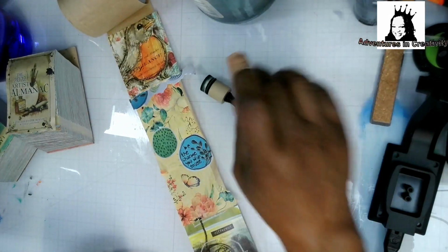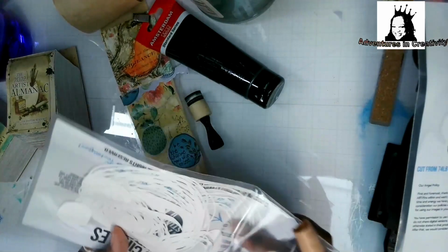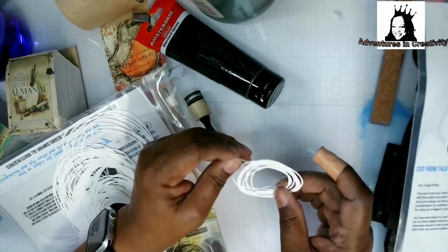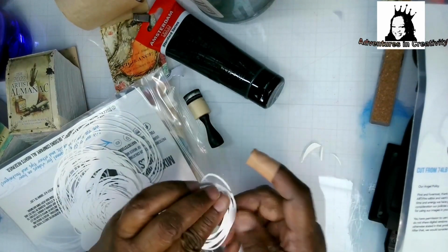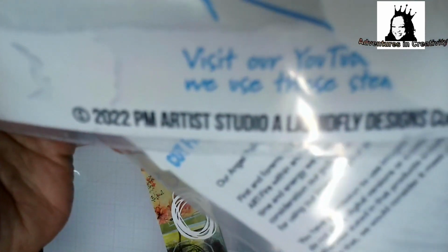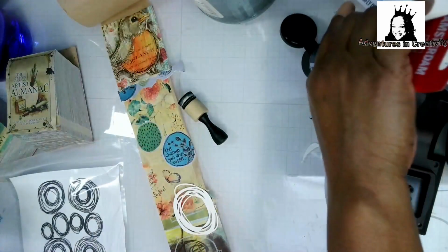I brought out a mini blending tool that I'm going to use with the PM Artist Studio stencil. And just do some unifying on here with a little black. I don't want a big one. PM Artist Studio. Little black out over here.